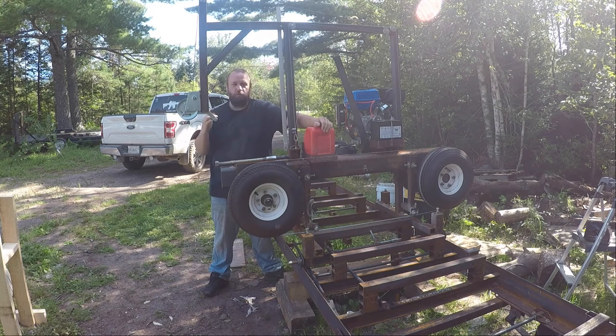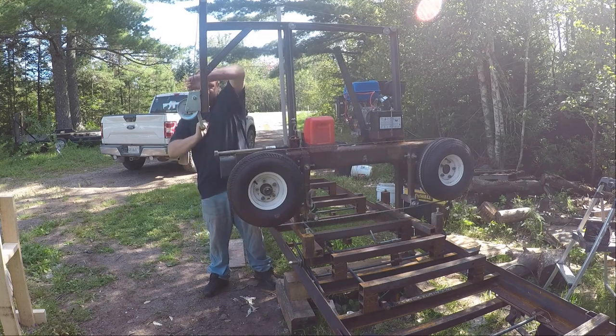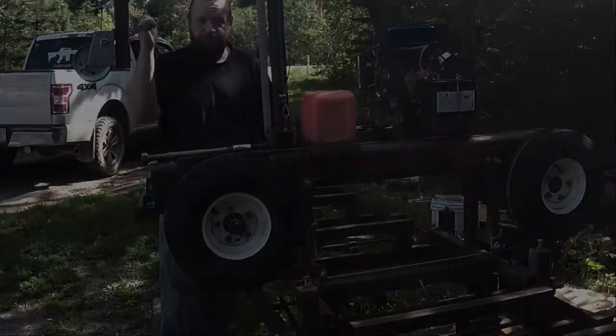In this episode, we're going to go over the lift mechanism that raises and lowers the saw. So, let's see what this took to build.